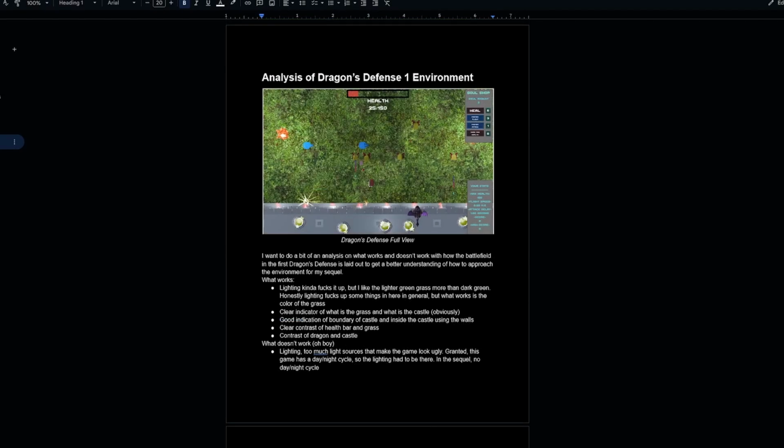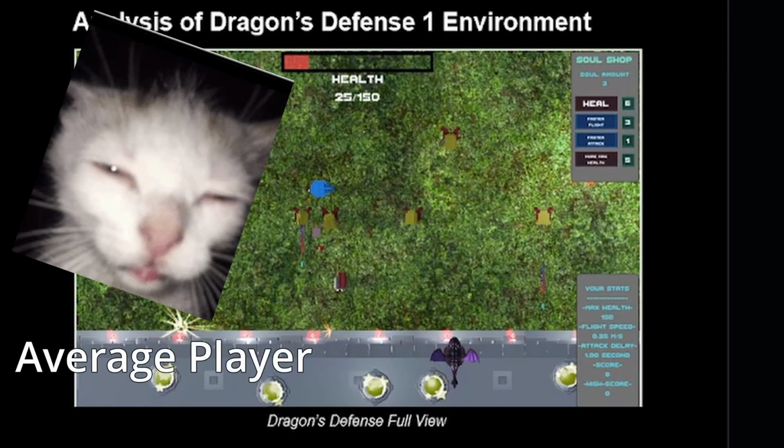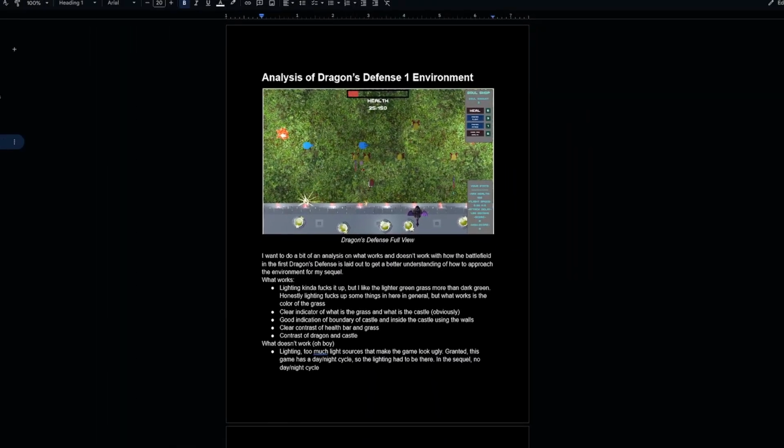I decided to challenge ChatGPT to see if it spotted anything that I haven't said yet, as I lack background of environment design. But it basically said what I was saying, but in a more clear manner. Most importantly, what it pointed out was the grass, which was that it was way too noisy, and it was blending together all the projectiles and entities. There's just too much going on here.